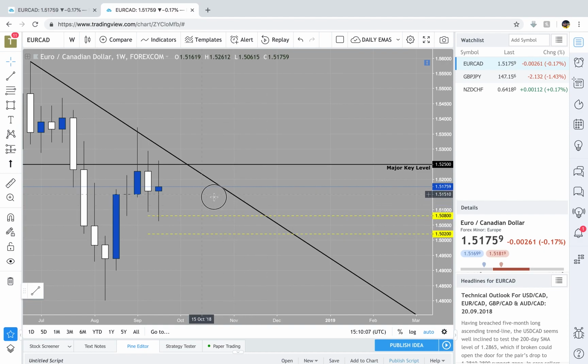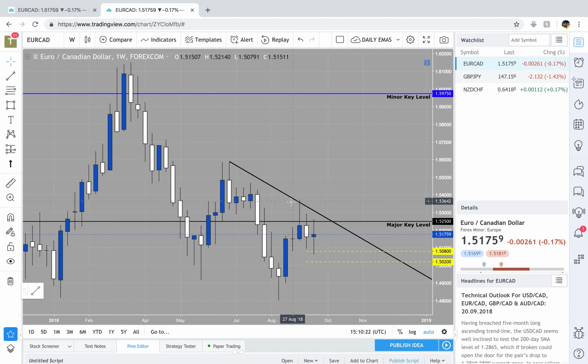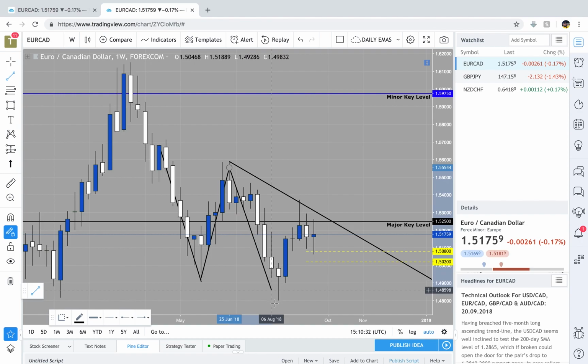EURCAD, okay. So let's look at the weekly, man. On the weekly, we got us a nice doji, right? If you don't know what a doji means, that's indecision in the market. The bulls and the bears are both fighting. No one is taking control, but it seems that we are still in an overall downtrend. You can see that price is making lower lows and lower highs. So we had the push, pullback, a lower low made, then we had a pullback. So I'm anticipating the market to go all the way down here to these recent lows or even lower.